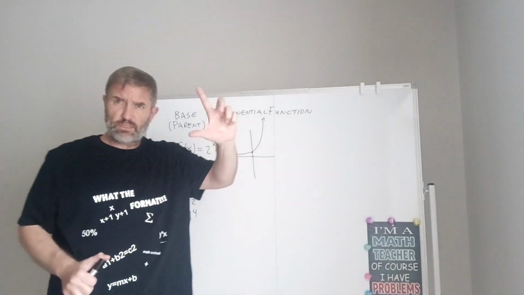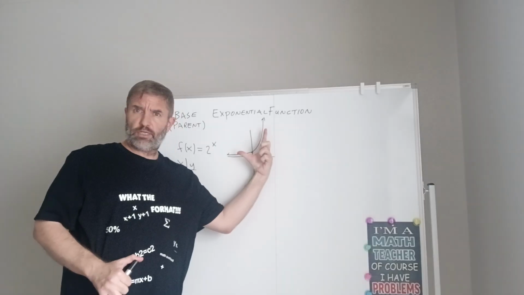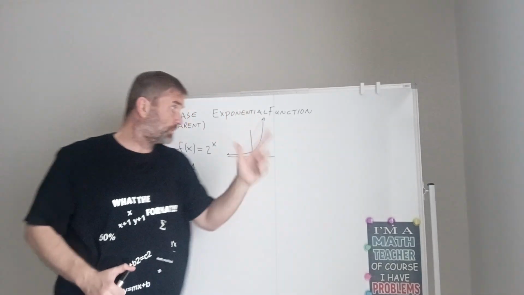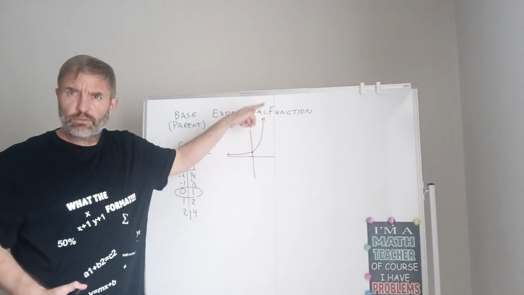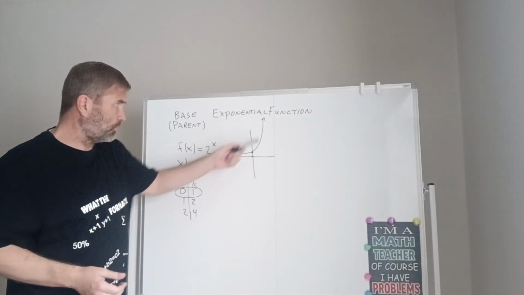There's your shape. Notice I said that the shape is like this, so actually I probably had that reversed, right? There's your shape. Oh, there you go, I had it right. There you go, there's your shape, exponential function. Okay, that's a definite shape. It will change shapes, as we talked about with transformations. So you want to memorize this shape.